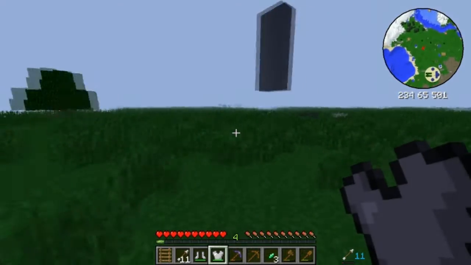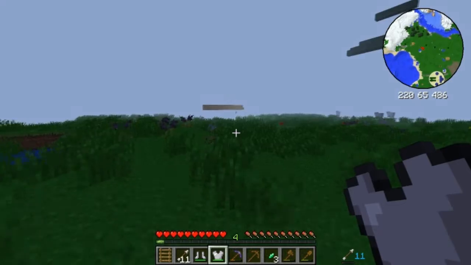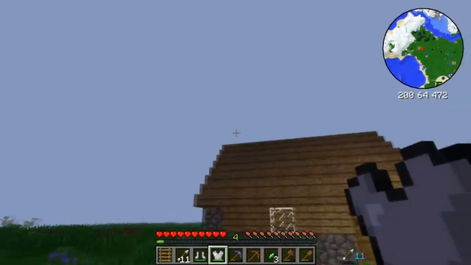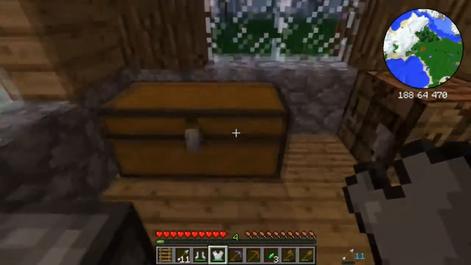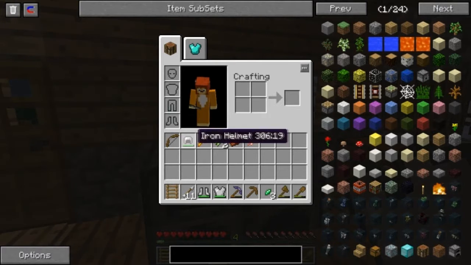Am I going in the right direction? Where's my house? Over here. It's still there, isn't it? It's not just randomly disappeared. Yeah, there we go. Just a little while for the chunks to load. So, and it's getting dark. Perfect timing. So, in we go. Okay, right. Now I can relax. Put my gear back on.